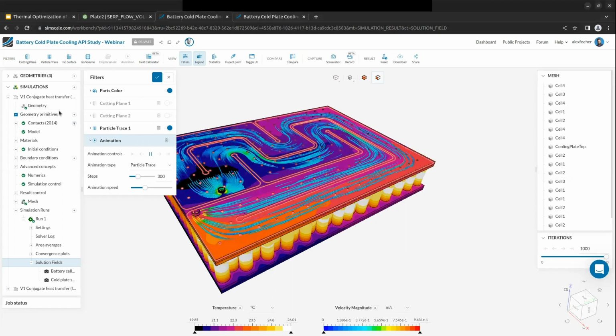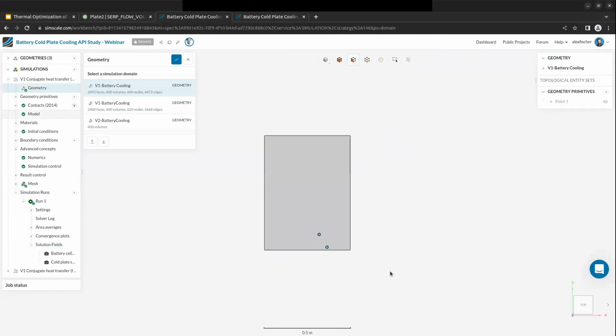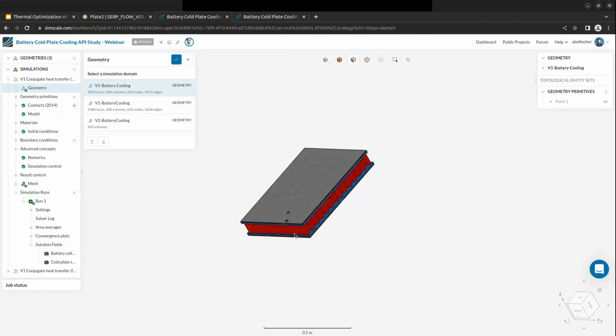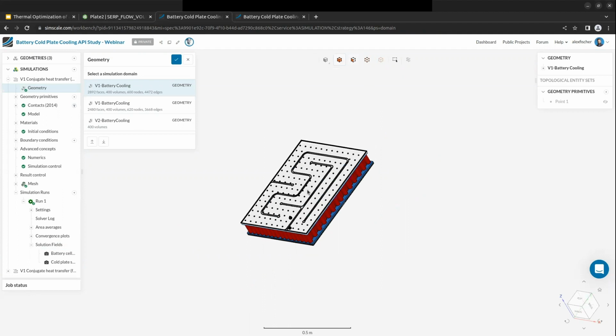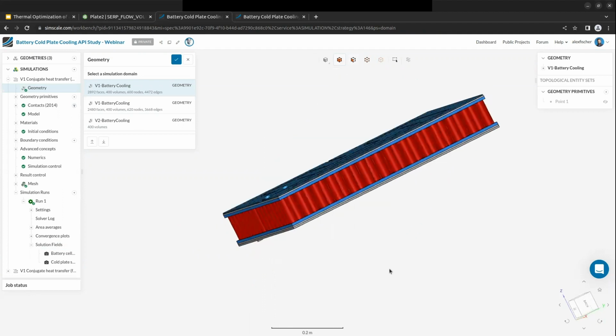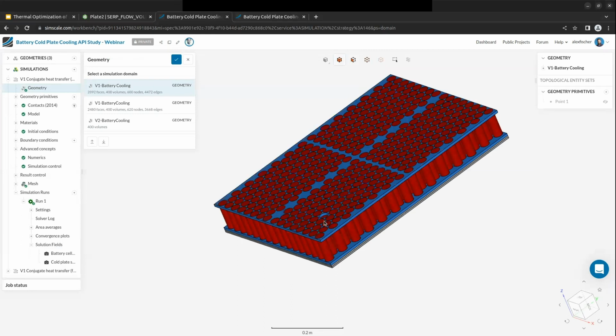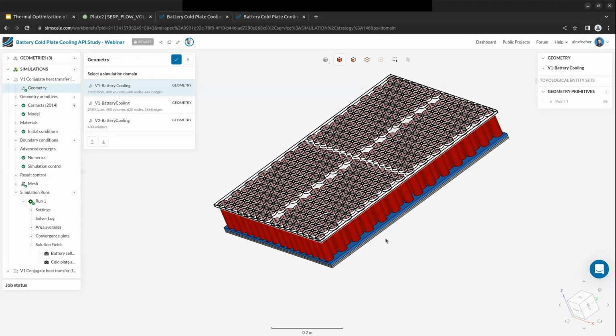So how does such a setup work? Is it complex? Is it simple? So we're just loading now the geometry that was simulated here. I can maybe quickly jump through this again. So if I'm hiding the cooling plate here, we can see the flow region with our inlet and outlet and the different elements. We can see some thermal pads below this. And we can see the different cells and cell holders, etc.